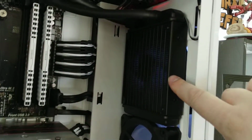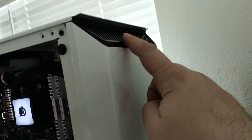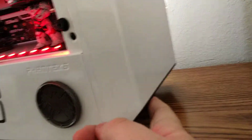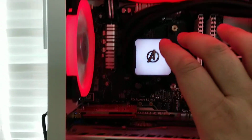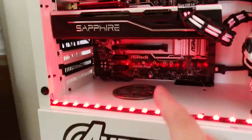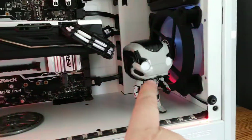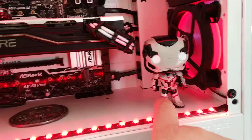You've got a radiator right here that goes to the all-in-one water cooler with a fan on the other side you can't see. There's two grills on the front, one at the top, one at the bottom. Cool air is getting sucked in from the top and the bottom, being pushed through the case and ejected out the top and out the rear. And then you've also got the graphics card sucking in cool air as it comes in from the front, and then it ejects out the back.